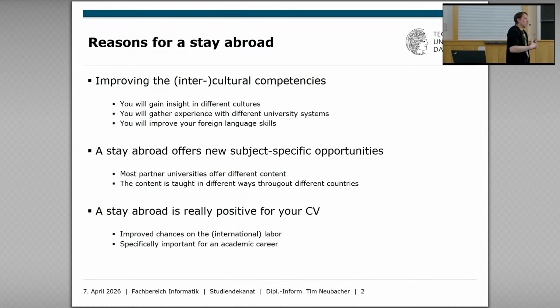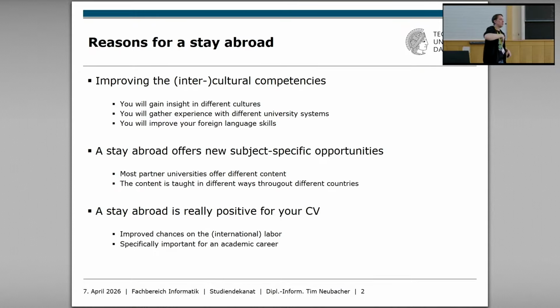Plus, we have a very specific way of transferring credits in our department. As I introduced earlier, we have this mini module system. And that's also the reason why we decided to not transfer credits, either from other universities previously or stay abroad, onto our modules. Because that would leave you in the situation that you have to cover something that essentially exists here as well. What we do, we transfer the conducted courses from abroad as given in the areas. So as long as it fits in an area, it will be transferred. This should extend the course selection possibilities for your studies. That's another reason for a stay abroad.